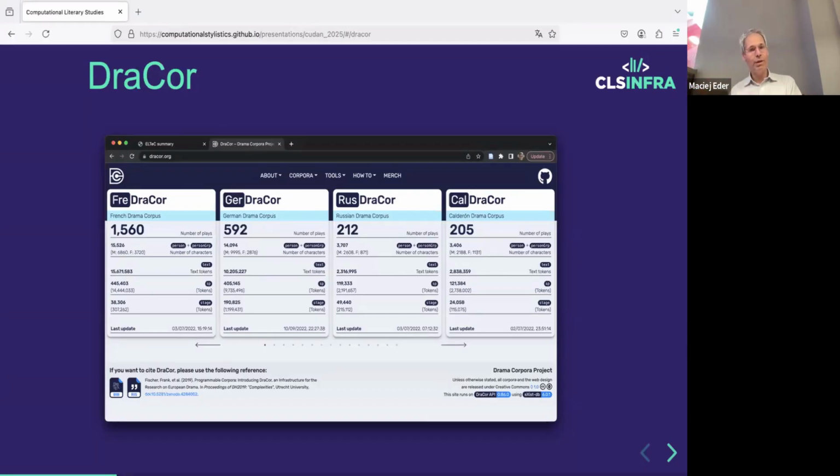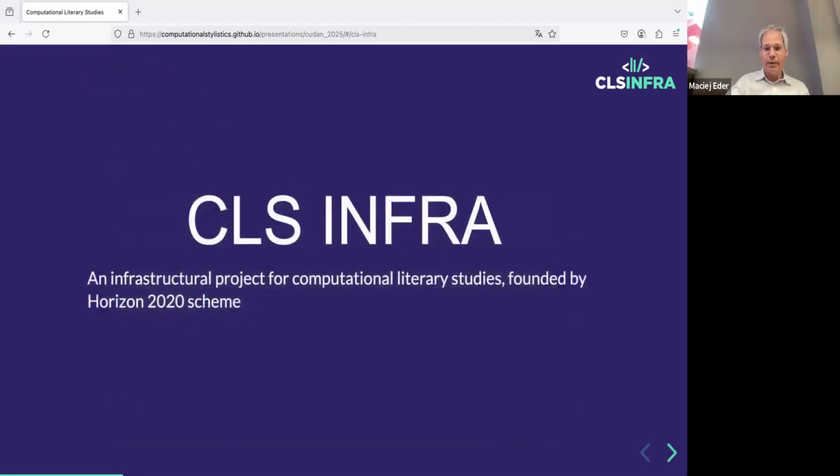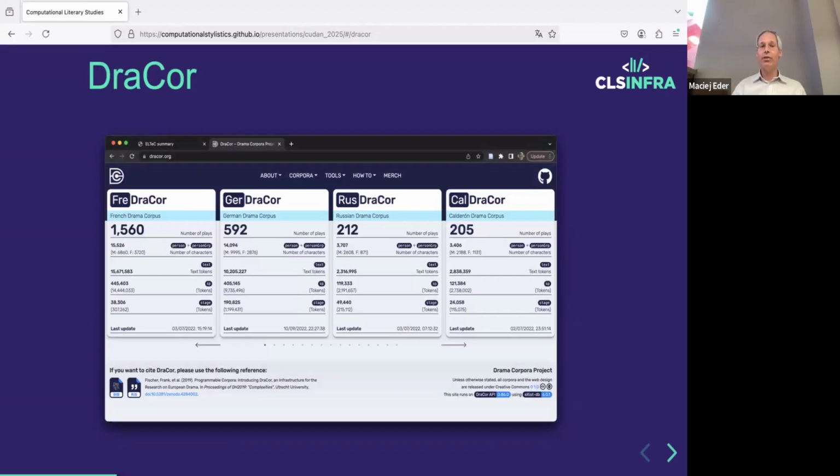Why is it important to mention it? The reason is that all these particular corpora are compliant with the same standard, right? Which is super important if you think of one corpus speaking to another, and if you think in terms of your Python script being usable for any of those corpora individually. Not only that, because the DraCor hub is also introducing this idea of programmable corpora, so that you can program what you want to suck from this hub.